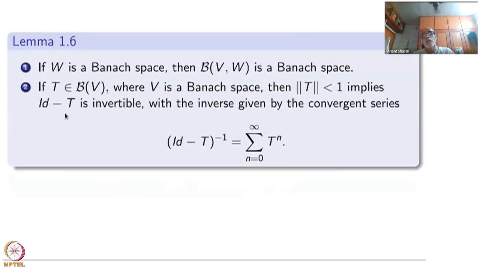All right. So if you look at the identity map, that is invertible. You can take a ball of radius less than 1, actually equal to 1. Okay, the open ball, if you take, all the elements in that are invertible. So this is the hypothesis, this is the conclusion here. In any Banach space, the unit ball centered around the identity represents all invertible elements. There may be more invertible elements, of course, but all these are definitely invertible elements. This is the meaning of this.